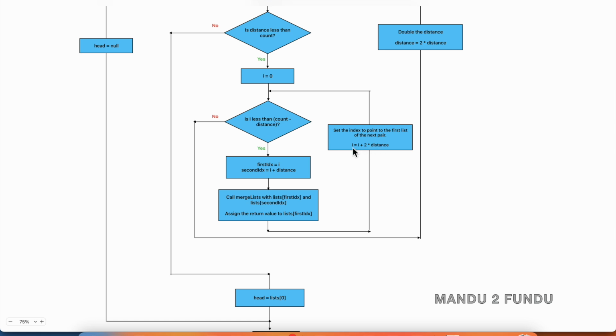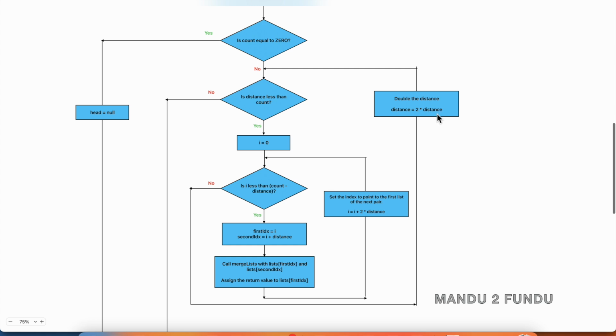We locate the next pair by updating the value of I to I plus 2 times the distance. So we keep locating the next pair and merging those linked lists. Once the index is greater than count minus distance, we come out of the inner loop and then double the distance.